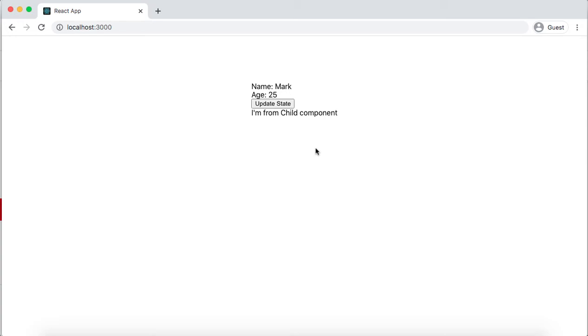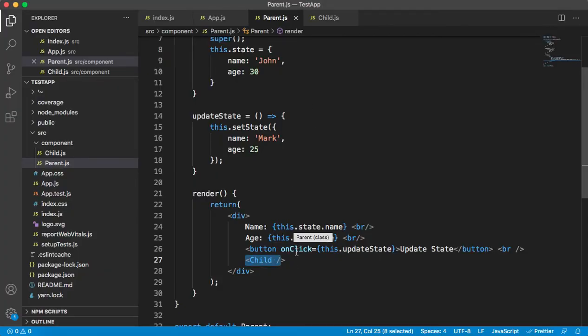Now we can see how we can pass values. Let's say you want the name and the age to be passed to the child component, and you want to display the name and the age from the child component too. This is how we pass it: we pass props.